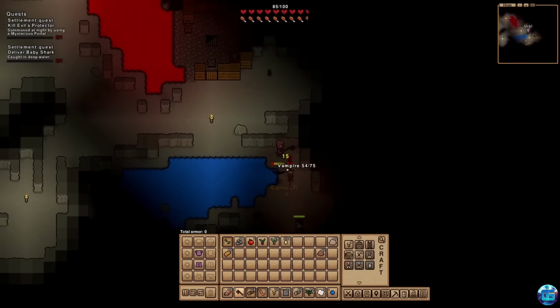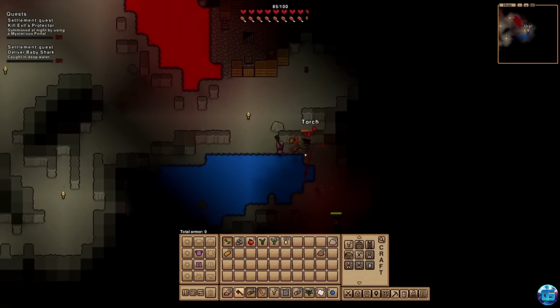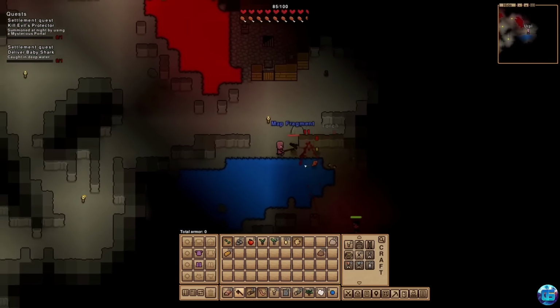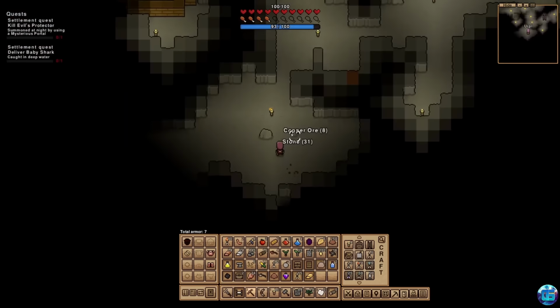Necesse also offers both single-player and online multiplayer modes, meaning you can share this adventure with friends or go it alone, crafting your own story in a procedurally generated world that's always full of surprises.